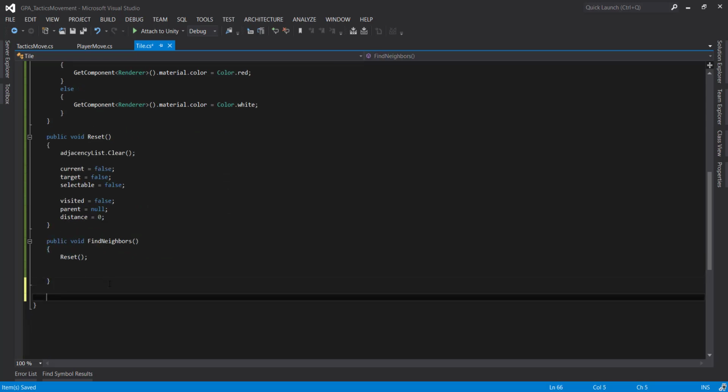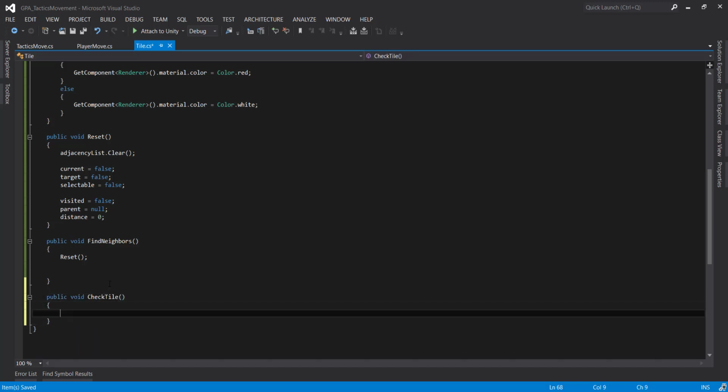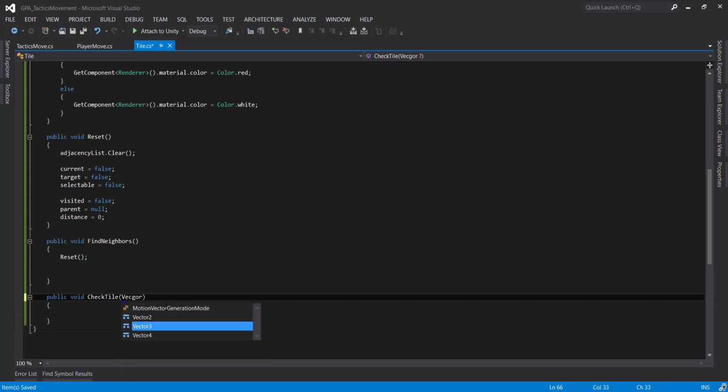Now to find the neighbors, we're going to check each individual tile to the right, to the left, up and down. Now, by saying up and down, I actually mean along the z-axis, not the y-axis. So we need a direction: Vector3 direction.